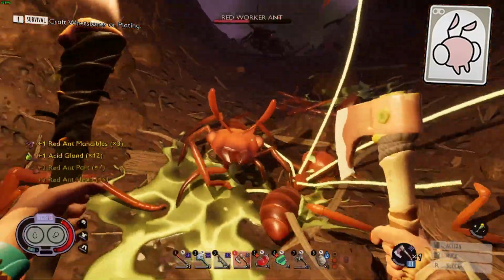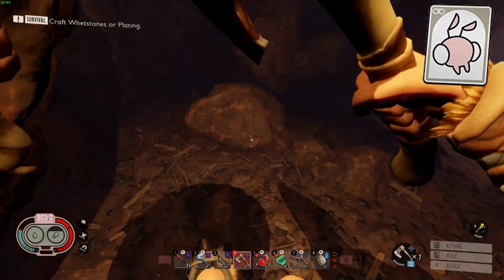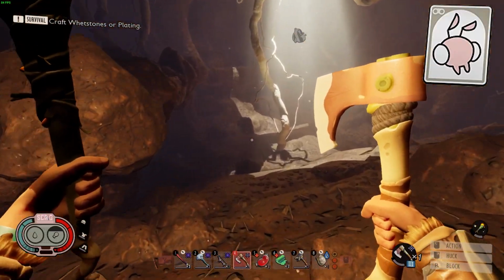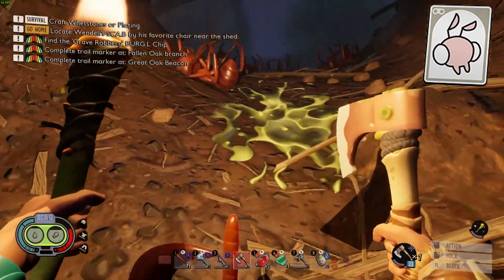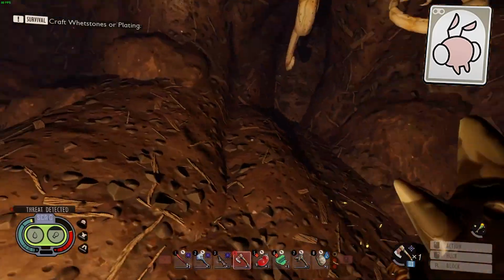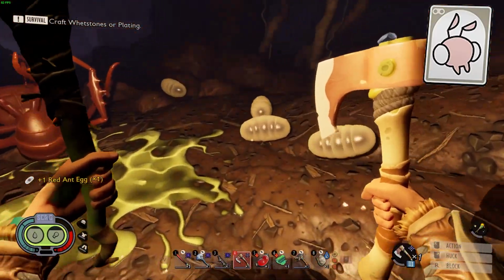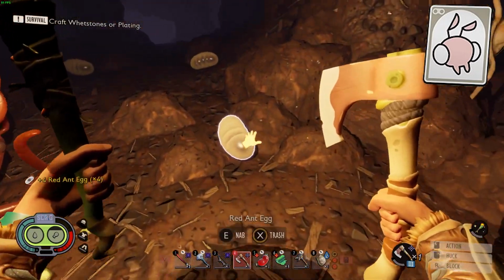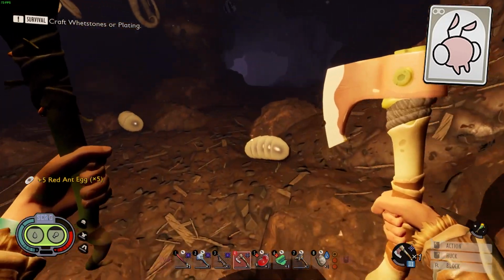Upon killing a red worker ant, you will obtain red ant parts and a red ant head. Bonus loot can be acquired by going into the red anthill and gathering some eggs. If they've already hatched, simply channel your inner ant bully and thin out the population. They should start to respawn as ant eggs. Be careful when transporting though, as they do have a countdown timer. If they reach the end of that timer, they will hatch. I don't know if there's an achievement called Ants in Your Pants, but there really should be.